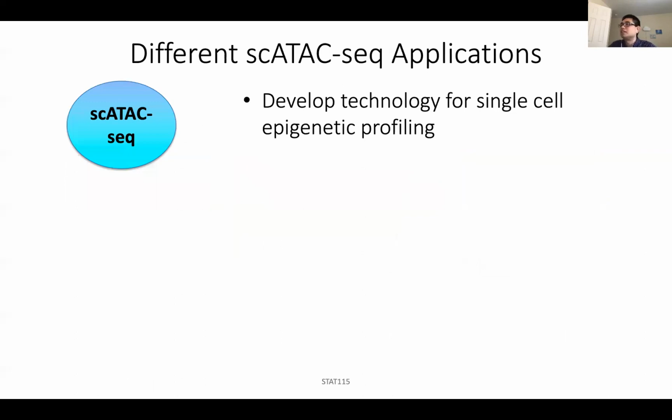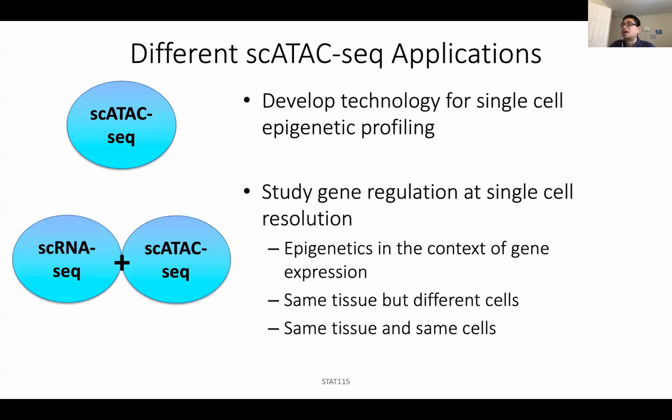Right. So in the very early days, just for the purpose of developing the technology, people only did single cell ATAC-seq alone. But the epigenetics should be interpreted in the context of gene expression. People usually are more interested in doing single cell RNA-seq and single cell ATAC-seq on the same tissue or the same sample. So one can split the same sample into two tubes, with one undergoing the single cell RNA-seq assay and the other undergoing the single cell ATAC-seq assay. Because they are from the same sample, not exactly the same cell, you may still be able to map those two data sets together.